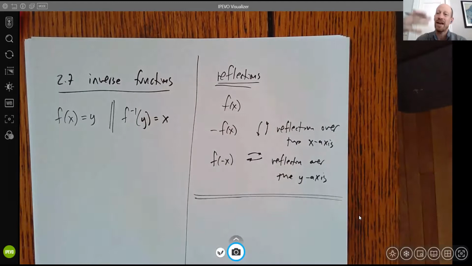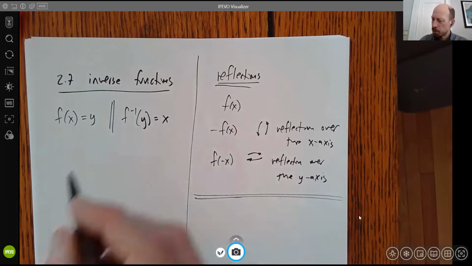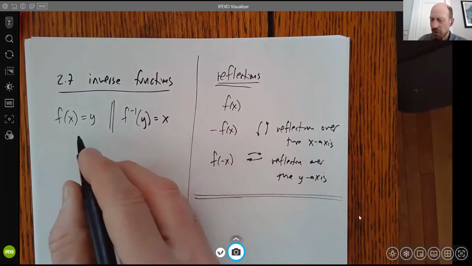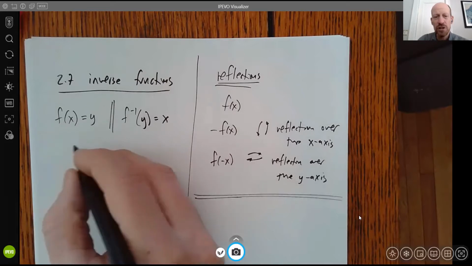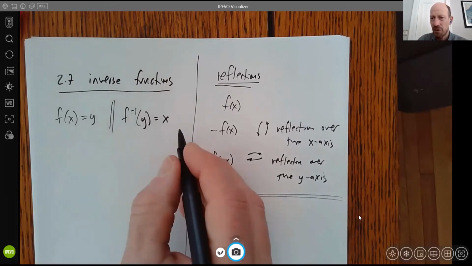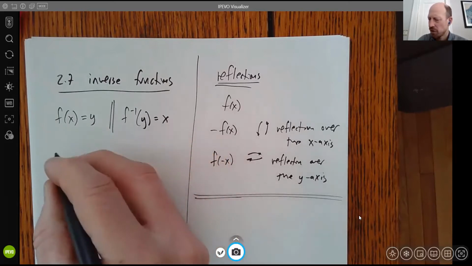It's the same way that adding 2 and subtracting 2 are inverses, right? If you go forward 2 and then back 2, you end up where you started. You haven't changed things. The analogy in functions is that it should unravel what the function does to the inputs. So this is really the key relationship here: if you know what a function looks like, you know exactly what its inverse looks like, because they are defined as complements of each other.